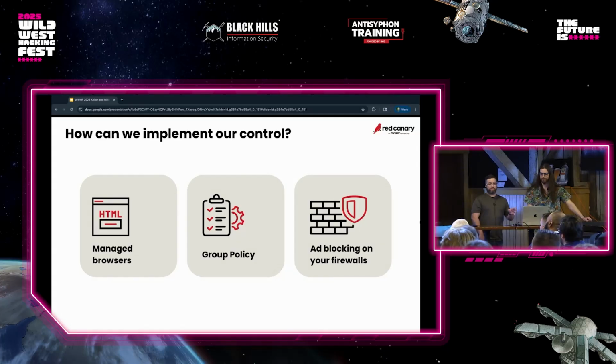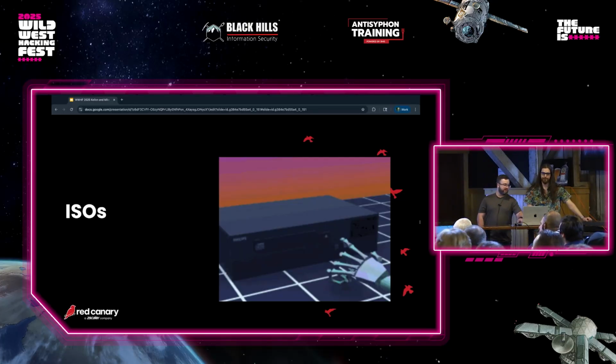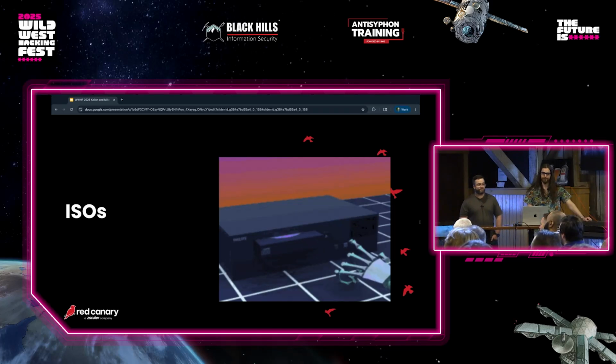Now I'll be up front. I kind of cheated here. None of this is a Windows hack, but it's such an important control that we try to get customers to implement, and they really never actually do, that I figured I'm going to take advantage of this talk to sit on my soapbox and actually say something, and now I'll get down and we'll talk about Windows hacks.